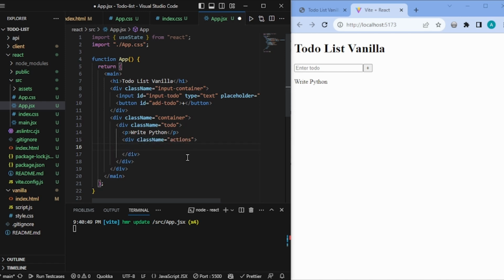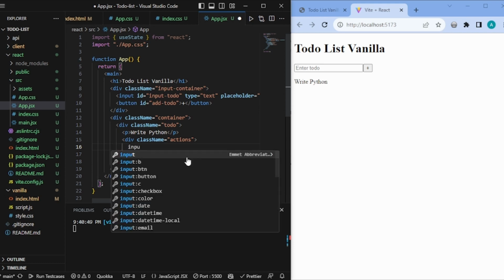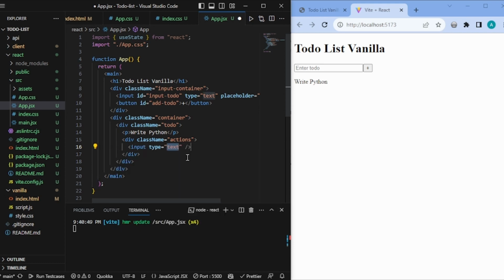And if you want to know about this structure, you can watch the video of the Vanilla.js app, where we have discussed this, but you can also follow along. Here I will have two types of inputs. The first input will be a checkbox, which will check whether my to-do is done or not, and we will have one button, which is basically my delete button. And that's all we need. Now we have our to-do, and let's start adding some styles.